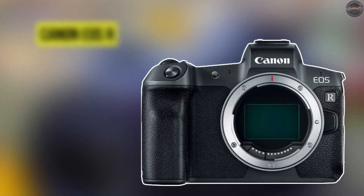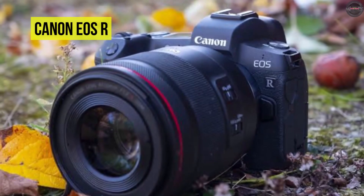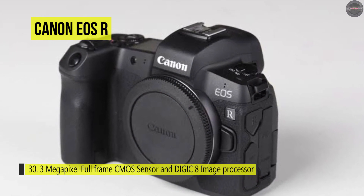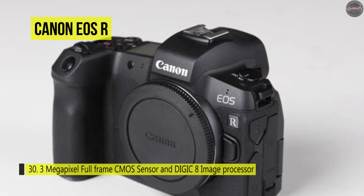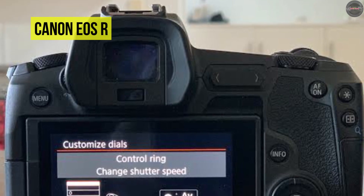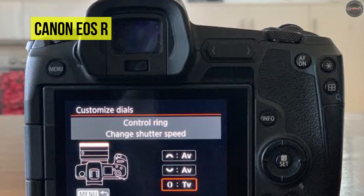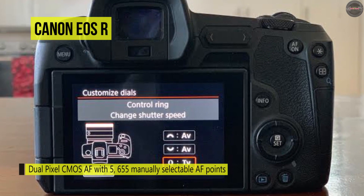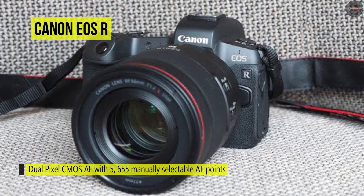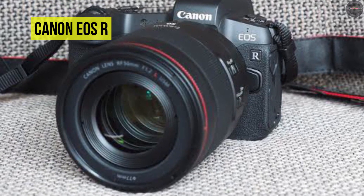The Canon EOS R: the full-frame mirrorless EOS R camera is the first in Canon's new EOS R system, revolving around the new RF lens mount. The EOS R is poised to make the most of a new series of lenses and optical technologies. It features a high-resolution 30.3 MP full-frame CMOS sensor along with a DIGIC 8 image processor. The combination of these technologies offers a wide sensitivity range up to a native ISO 40,000, fast continuous shooting to 8 fps, and UHD 4K 30p video recording. The AF system is also perfectly matched to the UHD 4K video recording capabilities.